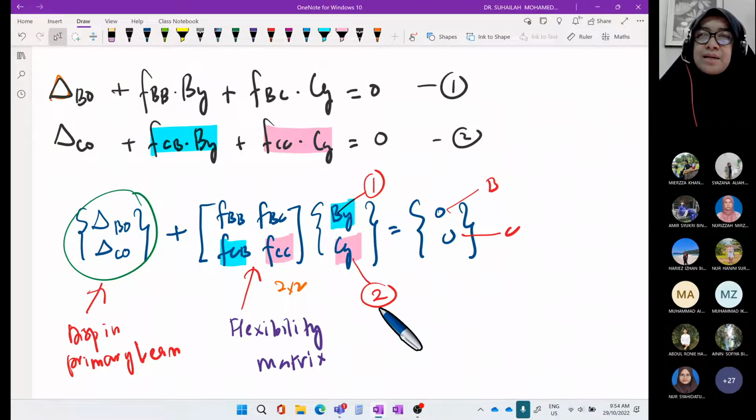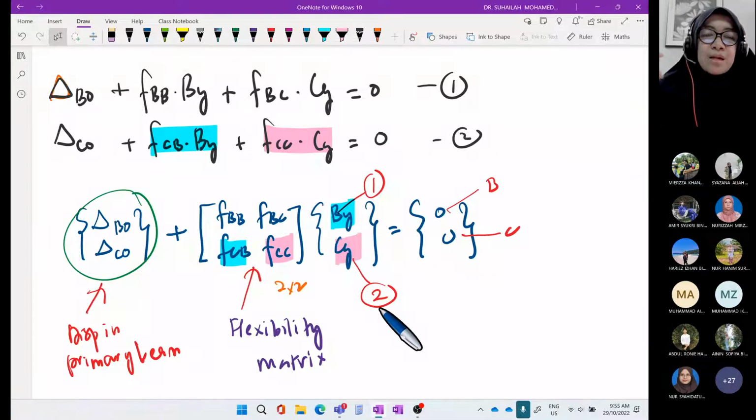Redundant can be MA and CY. Redundant can be MA and BY. Or we can have another structure where the redundant may move to another position. So we should have a standard format which can be applied to all problems. If B and C are used, it is only for B and C. Actually for MA and BY as redundant, we don't need to derive like this. This is just to show you how we get the compatibility equation.